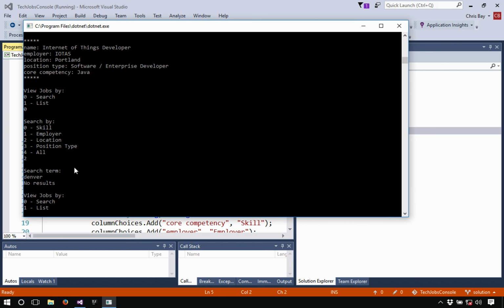So again, refer to the assignment instructions in detail for all the details about how to go about this. Don't consider this demo a replacement for any of that or for how your application should work. This is just meant to be a demo to be helpful, to give you an idea of what the finished product should look like. So good luck with the assignment and happy coding.